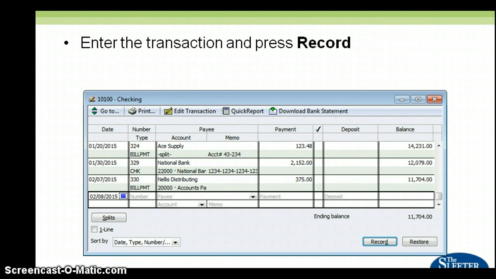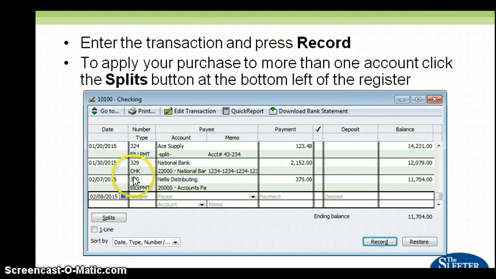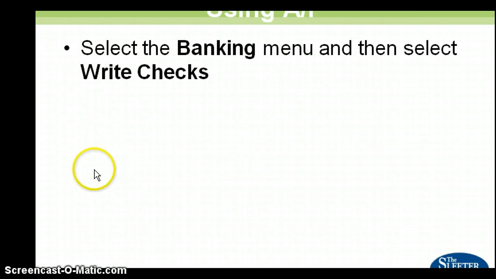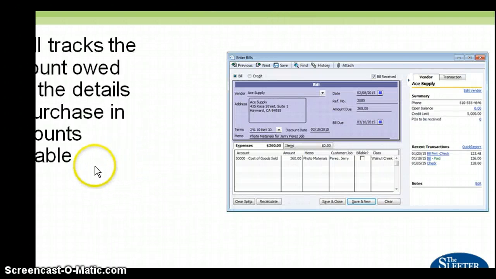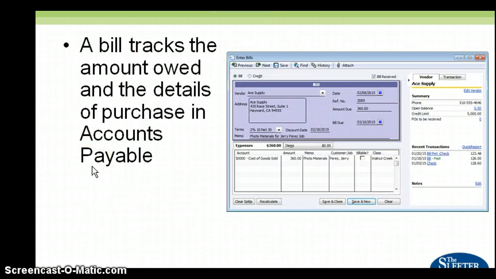You can use your register, and this register looks very much like what Quicken was about years and years ago, where all your transactions were pretty much posted in this one ledger, which includes your date, invoice or transaction number, payee, or account, memo, payment or deposit, and your balance, and it always gave you a running balance of your cash account. And that's okay to do. It even allows you to split your transaction, but there are times when you want to use the banking menu to write checks. And again, there's no right or wrong. It's just a question of whether or not this is the best way to generate payments if you're paying one or two bills. But if you're paying a group, there may be other ways to do it.